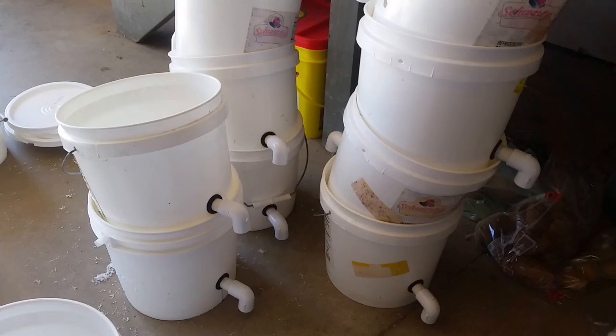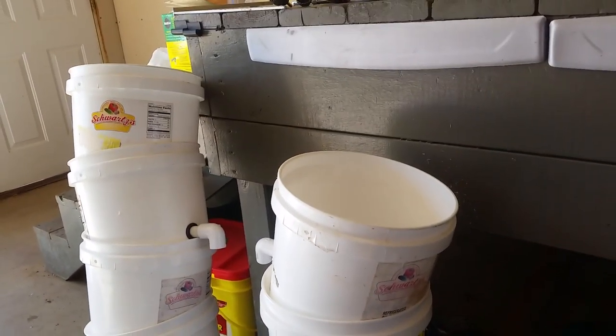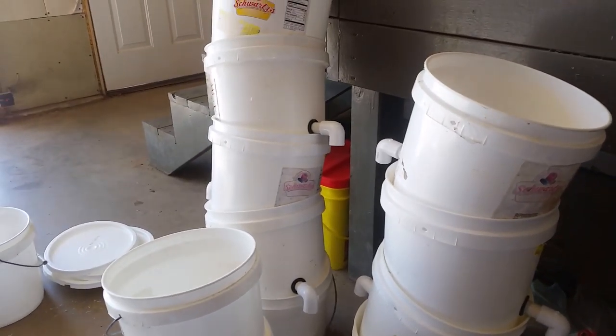So yeah, it's kind of expensive, but some of this stuff you only have to replace certain things every year. Once you get this set up, you don't have to replace anything except for that crazy rubber grommet that cracks — I'm sure it's sunlight that does it, maybe chemicals. But that's how I do my Dutch bucket pails.